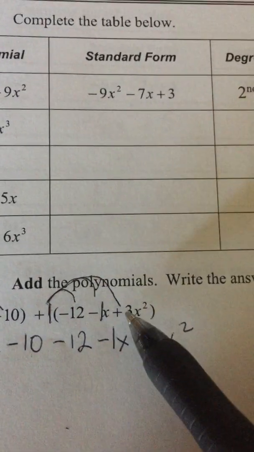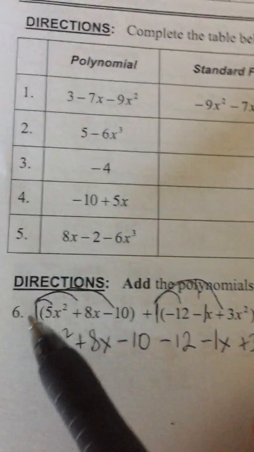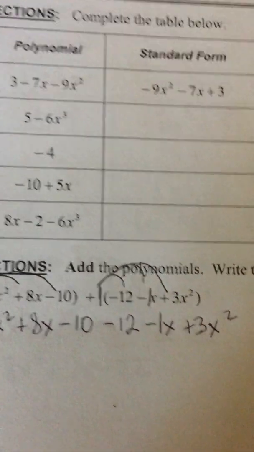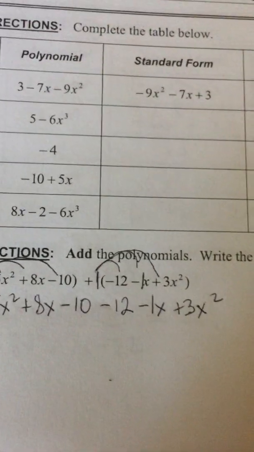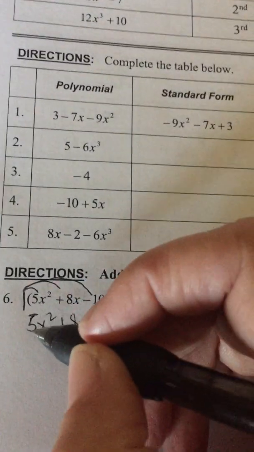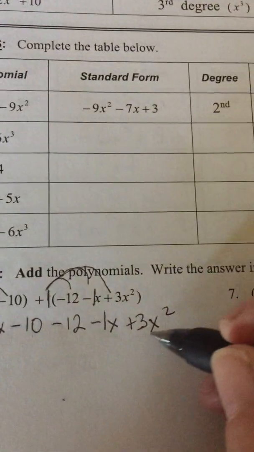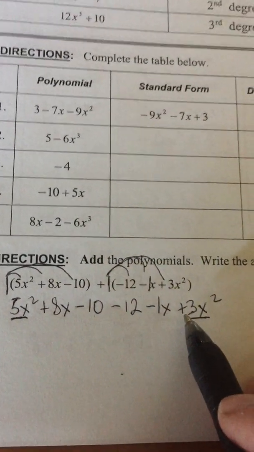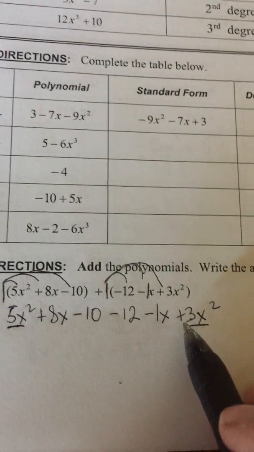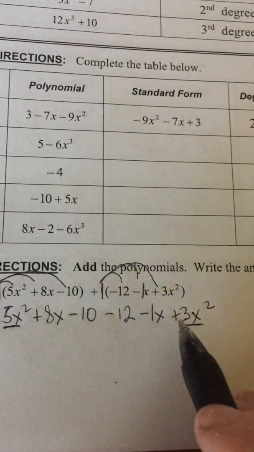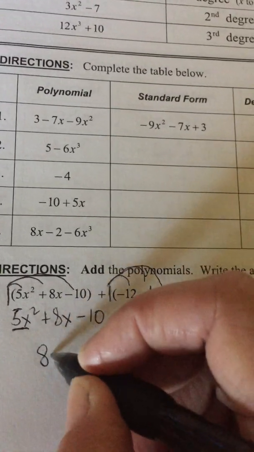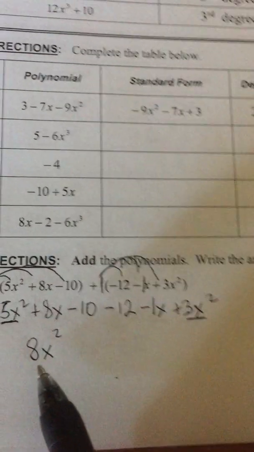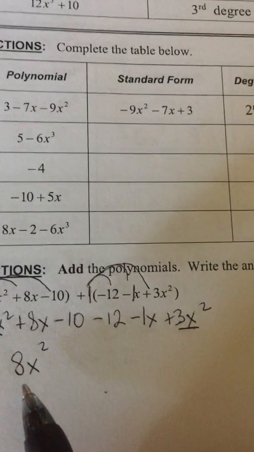So multiplying by positive 1, did it change anything? No. Multiplying by the positive 1 over here, did it change anything? No. But the parentheses are now gone, which lets me combine the like terms. And if you notice, I have x squareds over here, and I have some x squareds over here. So 5x squared plus 3x squared is 8x squared. Don't change my somethings. 5 somethings plus 3 somethings is 8 somethings. Again, do not change that to x to the 4th. They stay x squareds. I am just combining like terms.